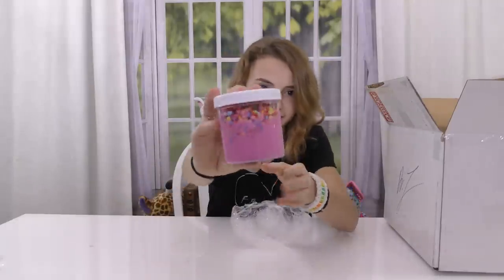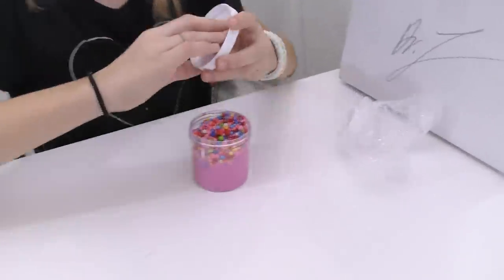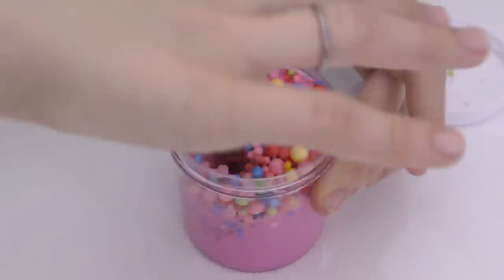Look at all those colors. It's like a rainbow threw up in there. And there's glitters in the bottom. Goodness. Oh my gosh. Look at all that color.